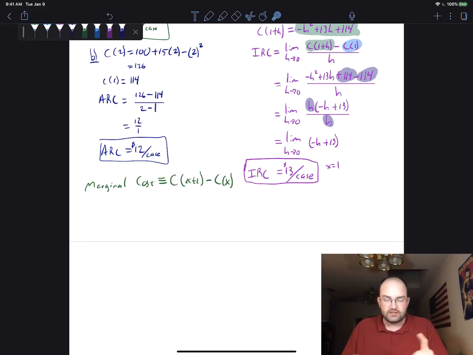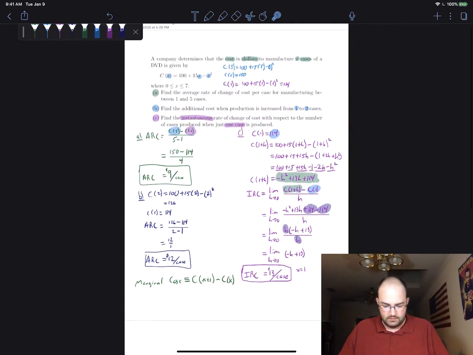But if we start using larger values of x, say even x equals 5, x equals 10, once we get to there in this case, the difference between the marginal cost and the instantaneous rate of change will start to be very, very small. And that's actually one of the important things in all of calculus, is that the marginal, whatever it is, can be thought of as an instantaneous rate of change. Now, as I said, it's not exactly the same, but it's going to be pretty dang close, especially once we start really working with more real-world situations. Alrighty.